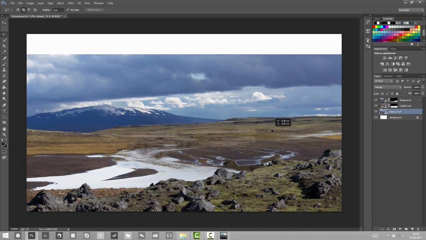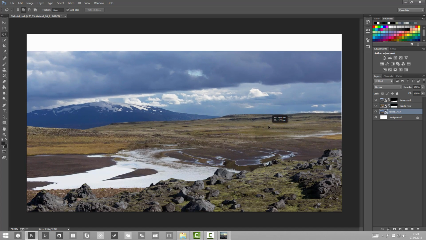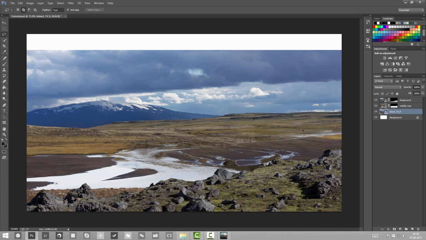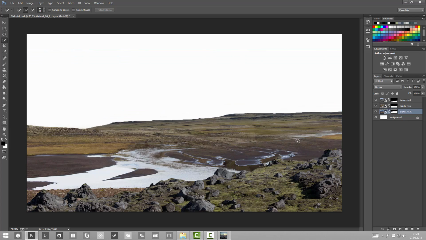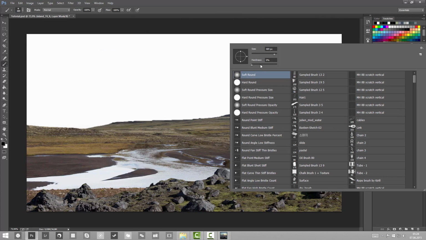The background here, sort of like this. So for the background here, just select as we did before. I don't like these mountains in the background, you know, the whole thing. And add a mask, Control and I, invert. Now just grab your brush tool and brush the rest, just like that.